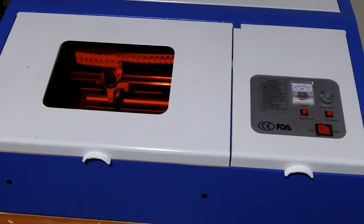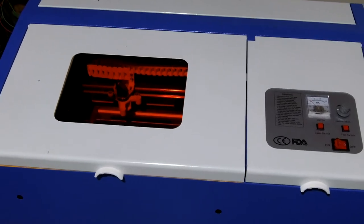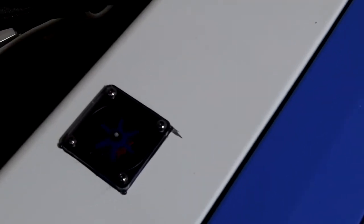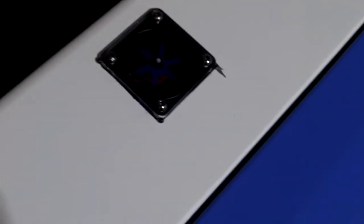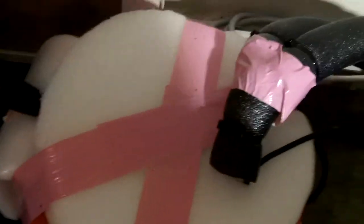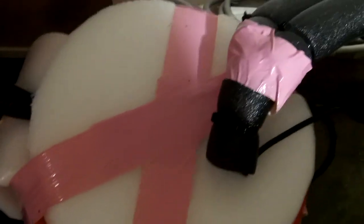I wanted to show one thing with the cooling system because I wasn't really happy with my makeshift weird setup. There's an extra hole on the machine now — that's my flow meter. I've got the pump going and you can see the water's flowing. I improved the inlet and outlet by changing out the tubing for some thicker vinyl tubing, and insulated it all the way back to the bucket — insulated the top, insulated the sides. When this garage gets hot, it's going to need the extra insulation to keep the heat away and let the pump do its work.